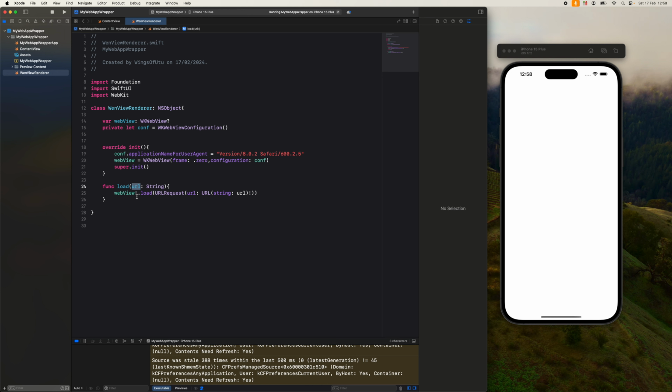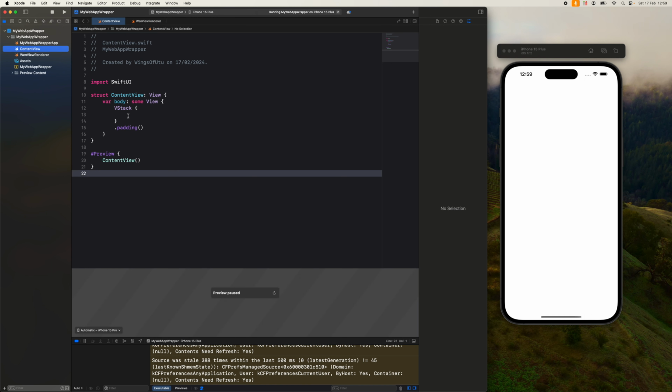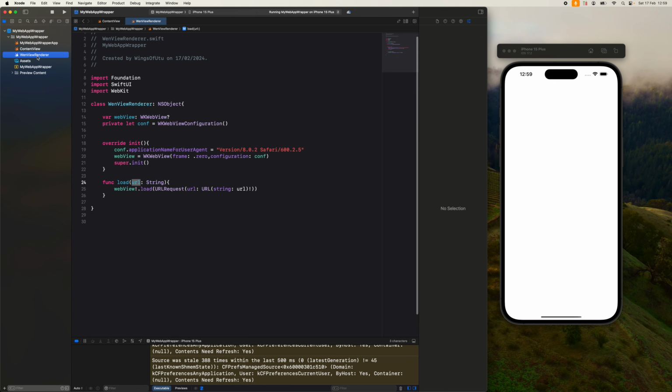Now all we need to do is bring this into our application. Given that we're developing with SwiftUI, we need a way to use this in here. Oh, I made a spelling mistake here. Let me just correct that. WebRenderer.